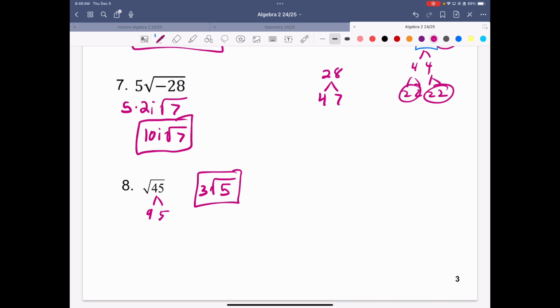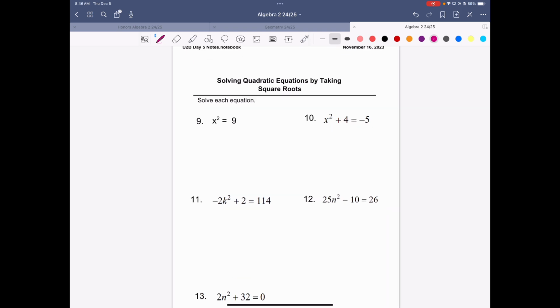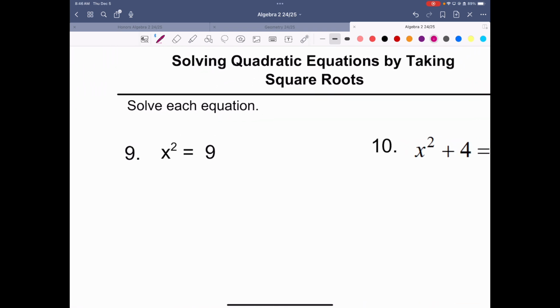Okay, so like I just said a few minutes ago, this is all leading up to what we want to be able to do today, which is solve equations by taking the square roots. Some of them are going to deal with i's, some of them aren't. So remember when we're solving equations by taking the square roots, really all we're going to end up with are a's and c's today. You're not going to have any b values today. It's just going to be a's and c's.